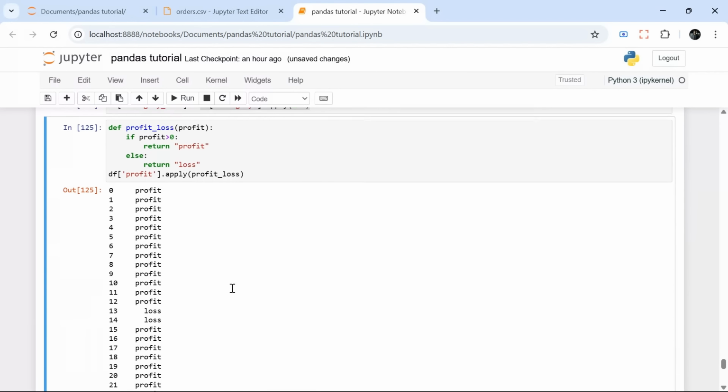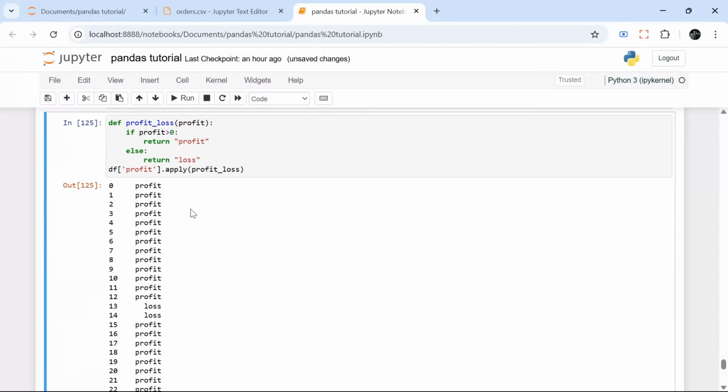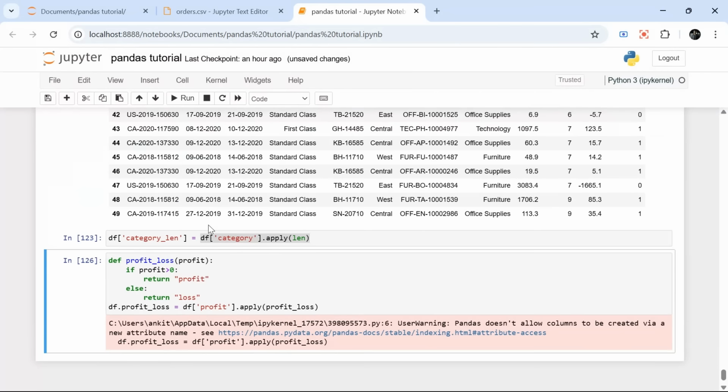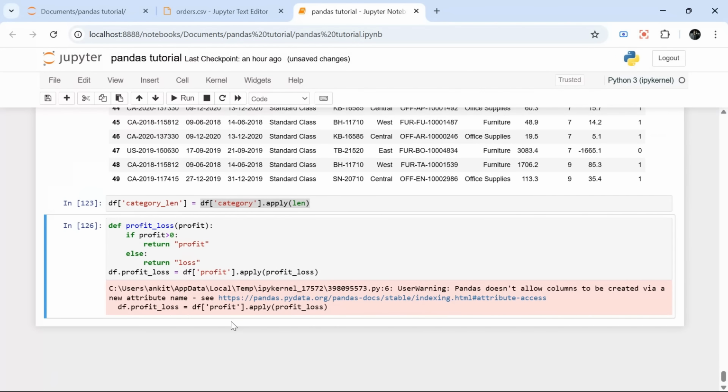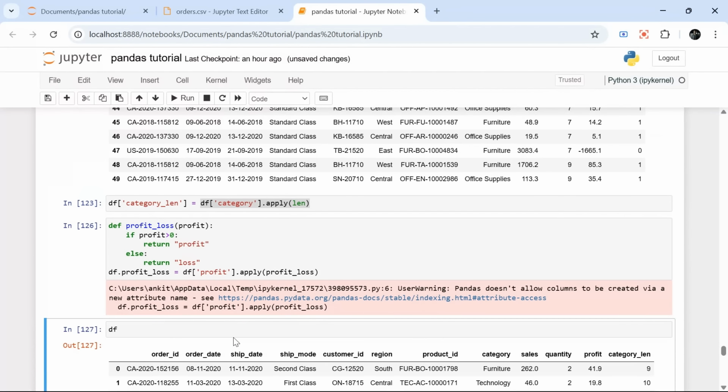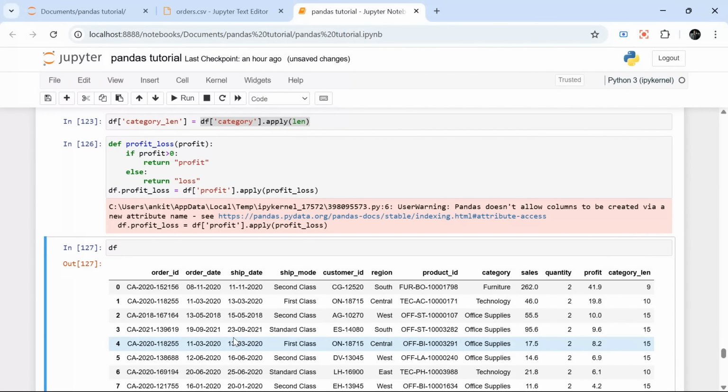If I run this, you see we are returning profit loss, and we can create a flag. Let's say df, let me do using dot notation, profit loss flag. So if I run this and I just look at df, it is pandas don't allow columns to be created via new attribute name. Okay, so let's do it like this.